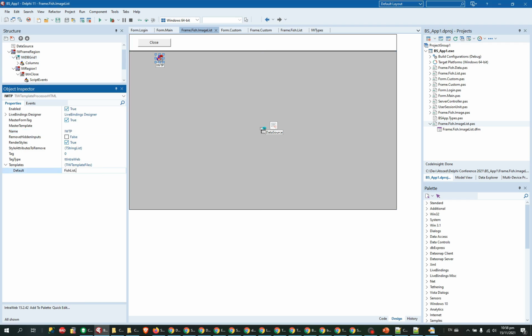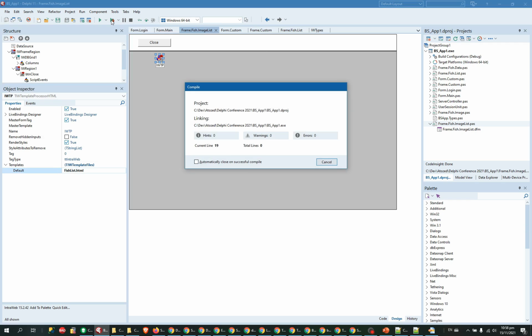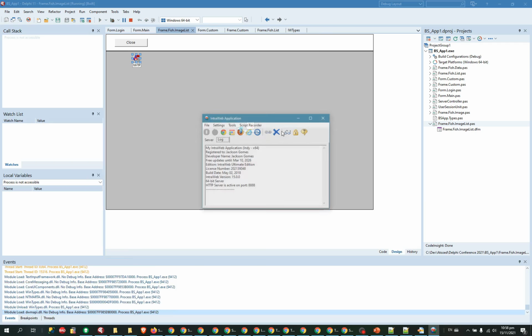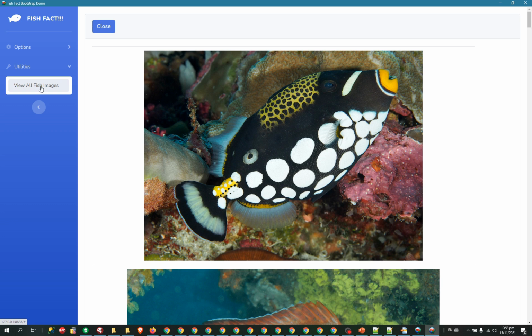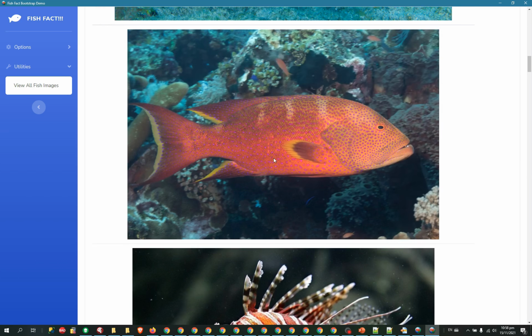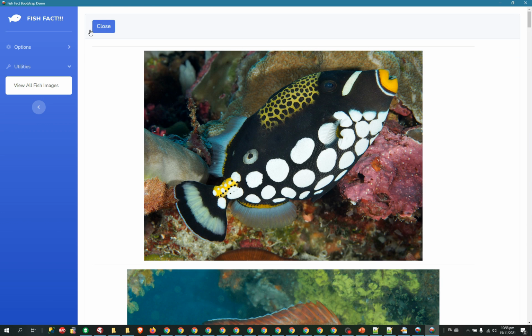Fish list HTML. Let's test it, see if it's gonna work. Login, utilities, view of fish images, go. So it works. And our button is here, and our grid is here. Okay.